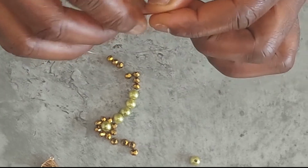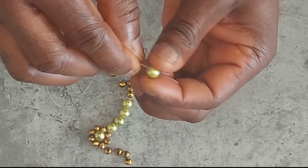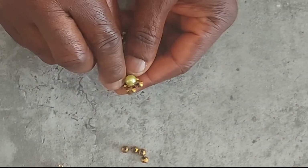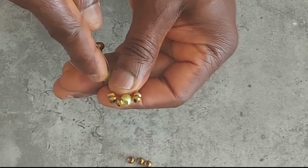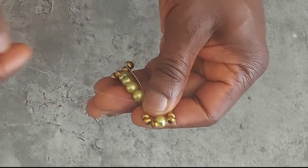Bring my 2 needles together, then I will pick the pearl. So this is what we have. I'll fold it back like the way we did the first step. Then I will pass my needle, one of the needles through this, the other one through the other side, will come up here.